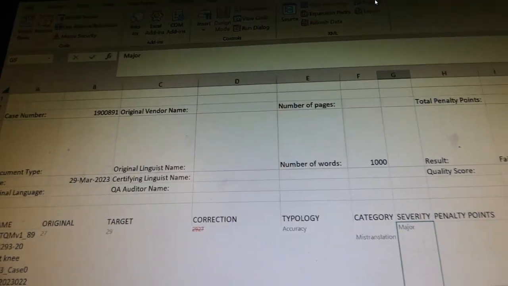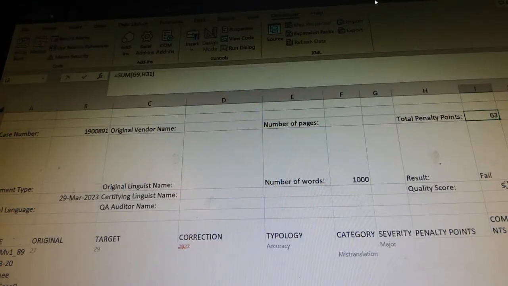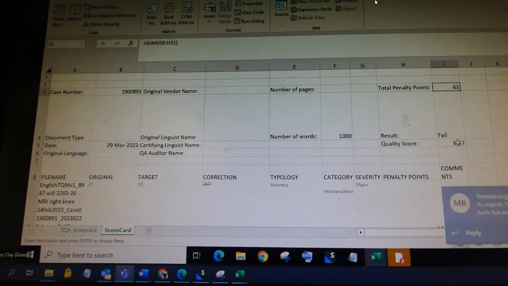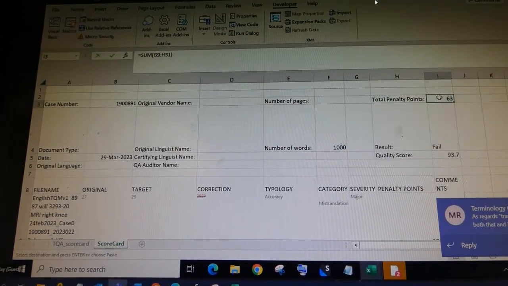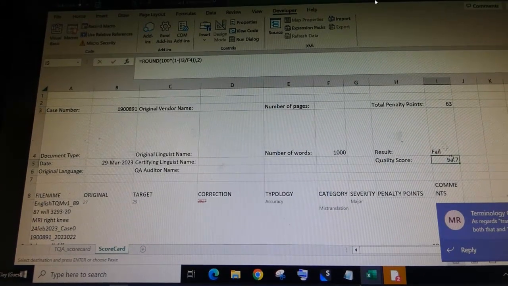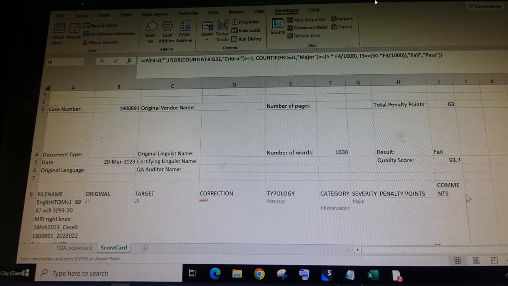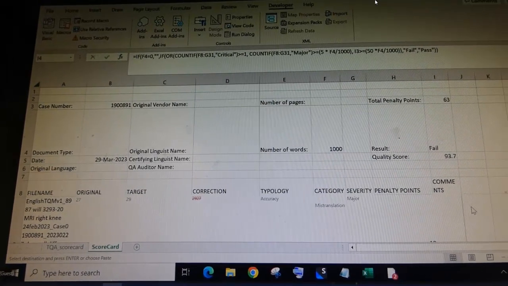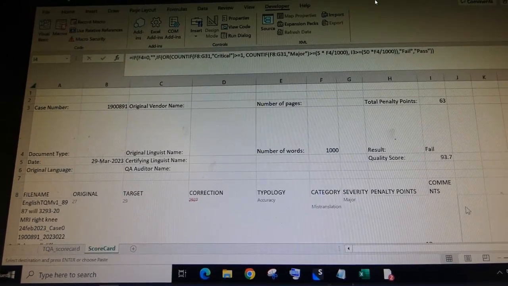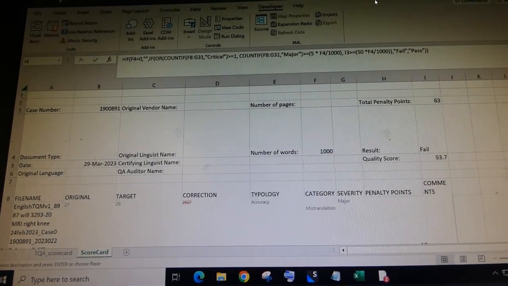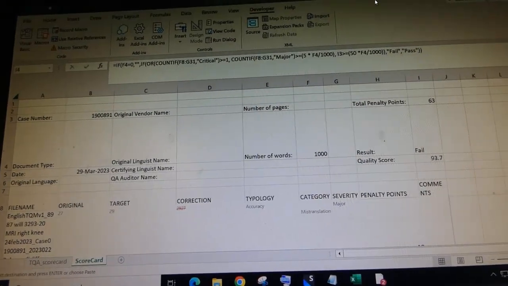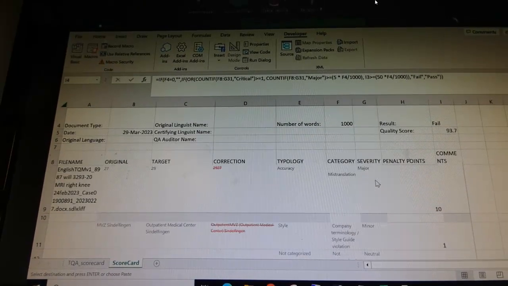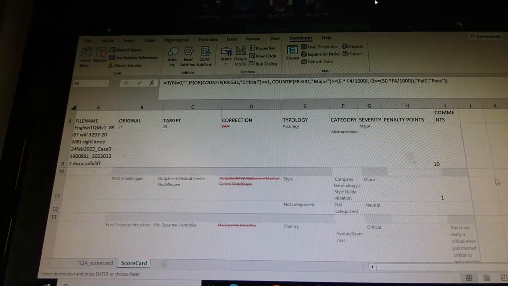So now that I have my penalty points in there, this is calculated. So the individual auditors, after they've done their auditing and generated the report, would need to make sure that they get this info, the penalty, or sorry, the score and the result. And then we can be done with our part of this, and then anything else can be done by Gael during her monthly analysis. But the idea is that I will run the existing macro through these ones as well.